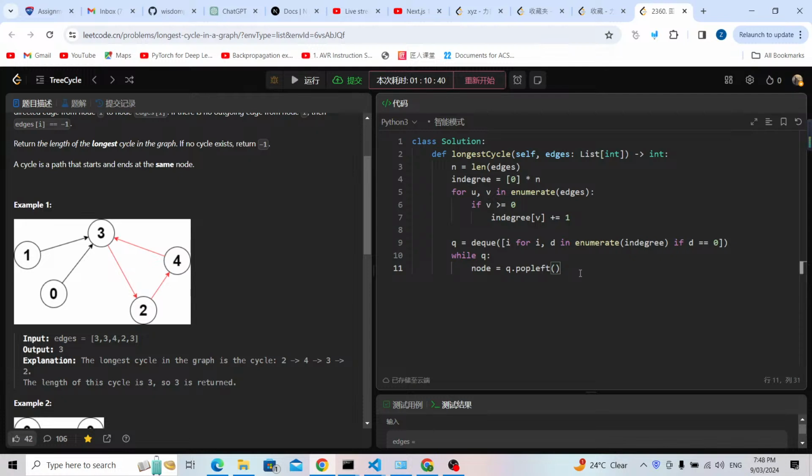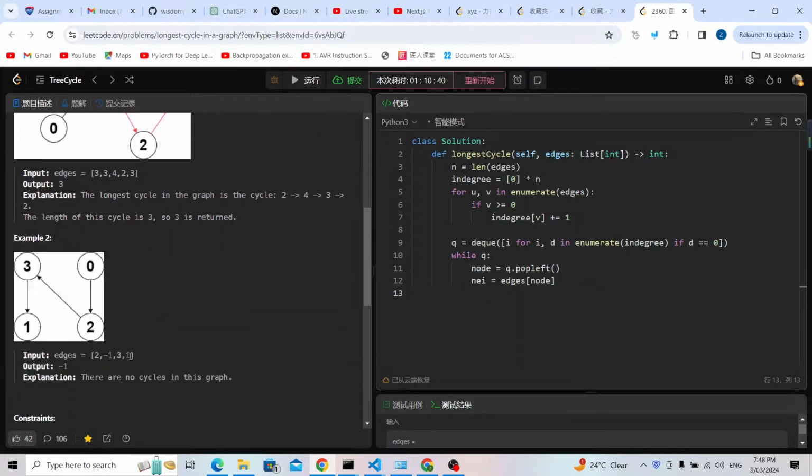So I pop out the node, and then I'm gonna check the neighbor. The neighbor would be easy, just the node's next. Also for the neighbor, I need to check it must be more than or equal to 0. Because, for example, if this neighbor is minus 1, it is not valid. So if the neighbor is more than or equal to 0, the indegree of neighbor would be minus 1.